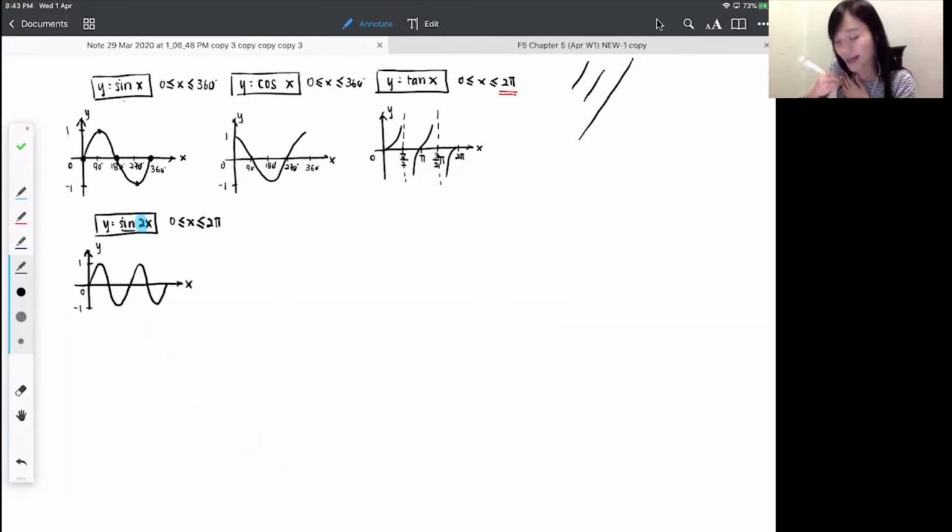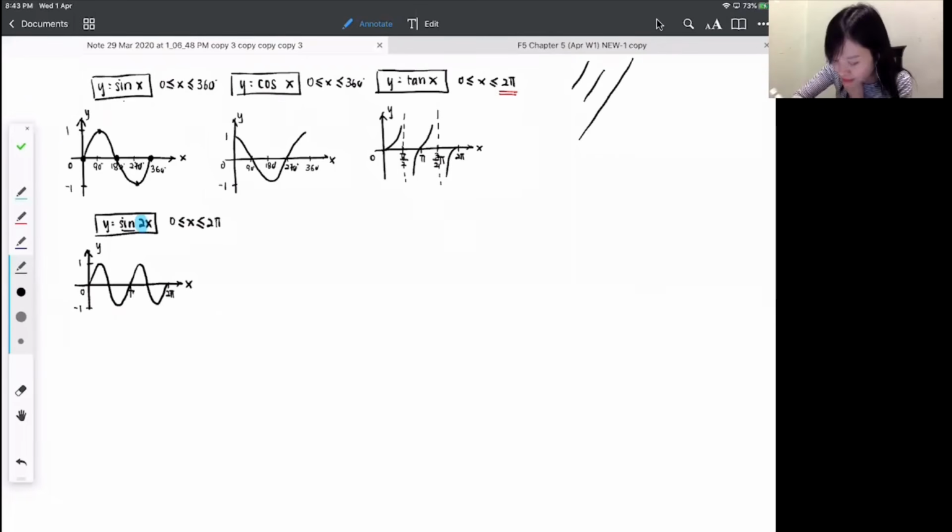0, y, and x. Some students will tell me, teacher, isn't it 720 degrees? No. Because every equation that you see is for 1 round. No matter what they say, every equation is for 1 round. So what is 1 round? 360 degrees. But do they put degrees? No. They put 2 pi. So at the end of it, you should label 2 pi. So that 2 pi at the end, the middle will be pi.